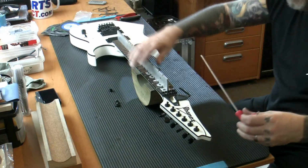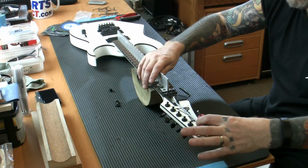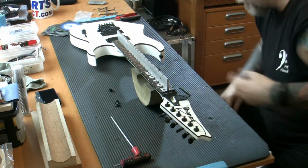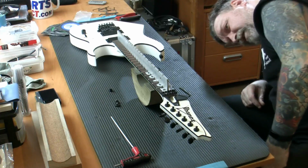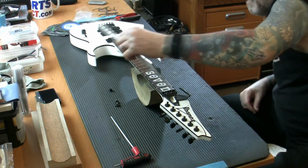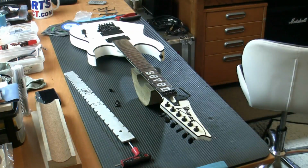I just like to get it nipped, so it's just not that loose. Just get to where it's nipping just there and just give it a tiny turn. There you go, and that should be straight, and that is straight. That's fantastic, happy with that. So let's have a look at the frets.